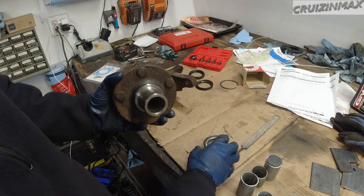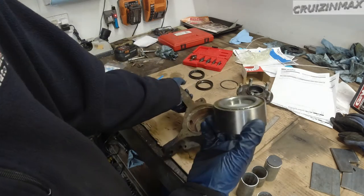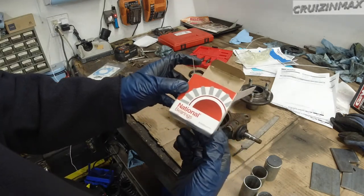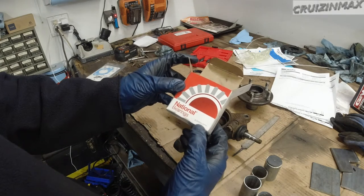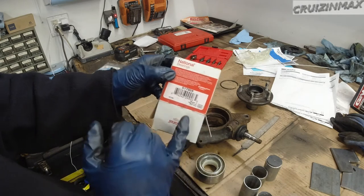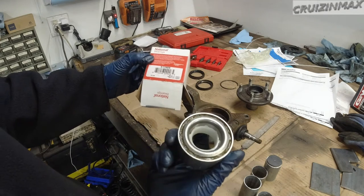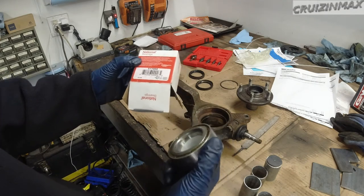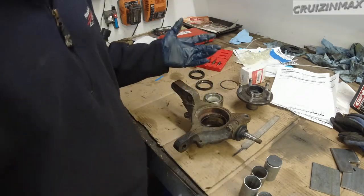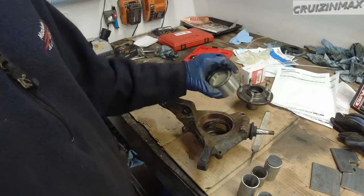So before I press in the hub, I need to install the seal. This bearing will go right in here. This is what I ordered from AutoZone. National bearings, Federal Mogul Motor Parts, made in Japan. This is an actual NSK made in Japan bearing. 3-year warranty for about 60 bucks. Good stuff from AutoZone. Now we're gonna go to the press and press this in.